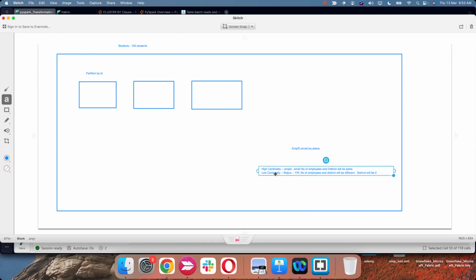If you create a partition on these columns, it will create only 2 partitions. If you use high cardinality columns, it will create more partitions, more subfolders. More subfolders is not good, and fewer subfolders is also not good. Then we'll take locations, which is normal, or you can say standard, medium cardinality.